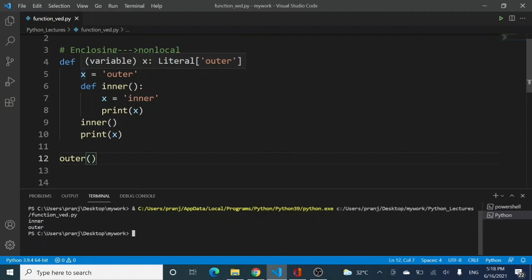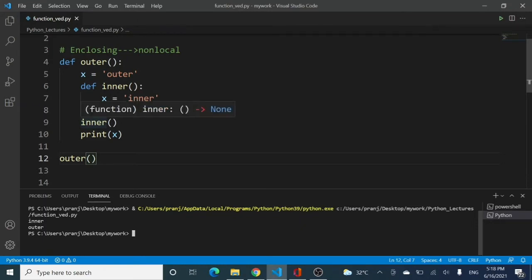Very fine. After that, there is a definition of inner function, and I know inner is assigned to x, but inner is not yet called, right? And print x. So we are not going inside this definition of inner. We know that outer is assigned to x, and okay, there is a definition. So we will be skipping from line 6 to 8. And then in the outer function, we have called the inner function.